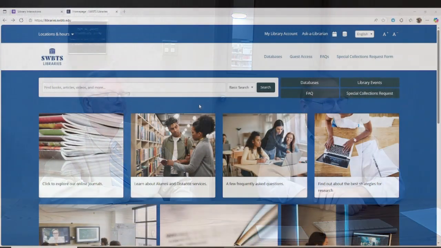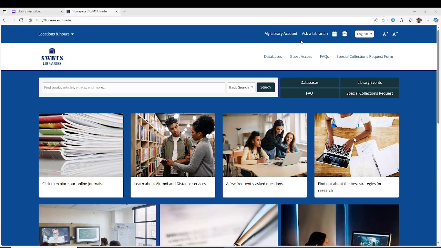Okay. And so for the Swibbits catalog, we see that here at the top, we have our location and hours, as well as our library account, and even Ask a Librarian, a way of contacting the librarians directly to get a question answered, preferably, I'm sure, within a day, if not within maybe a couple of hours of the question. So you would identify yourself and then drop the question there. I know at some places there's an online librarian that can answer right away. Right. I guess it varies depending upon the institution. Yes, I think so.